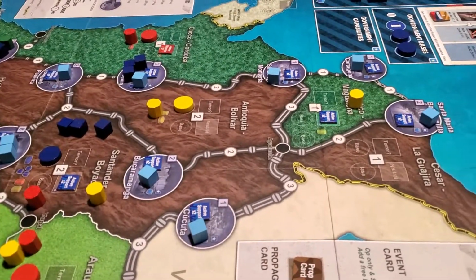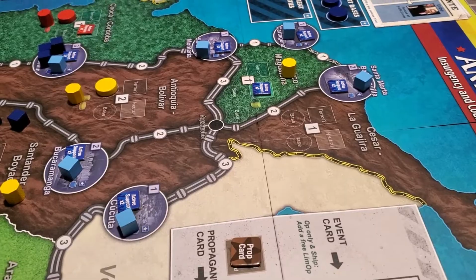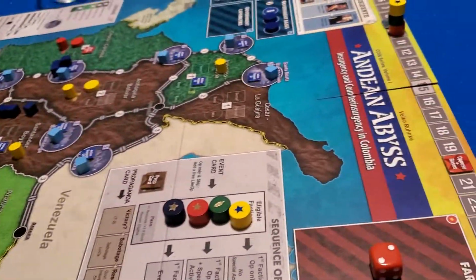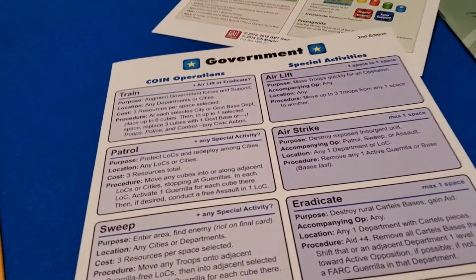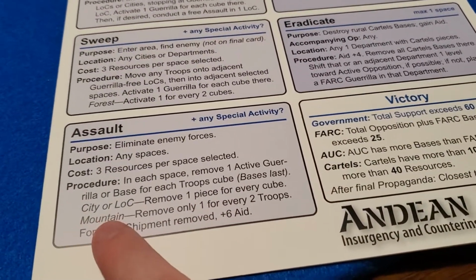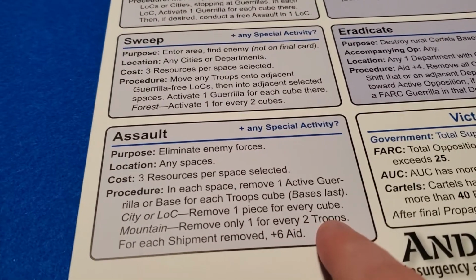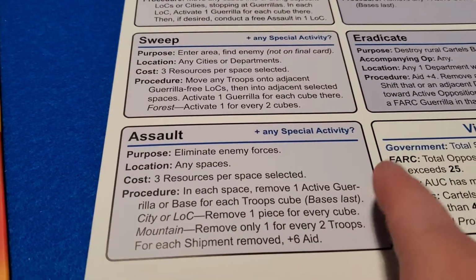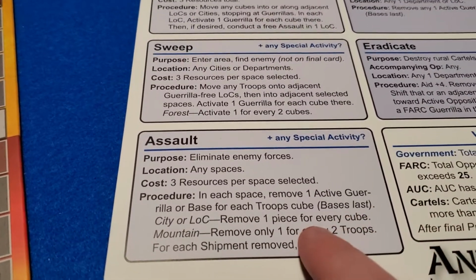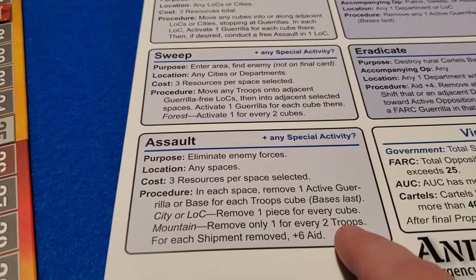But what does it mean when it says assault in mountains is treated as a city? If you look at the menu selection for the actions that we can do, Assault mentions that in mountain squares, you're only removing one enemy piece for every 2 troops that you have. In cities, however, it's remove 1 piece for every cube there. Cube encompasses both police and troops, whereas this is specifically related to troops.